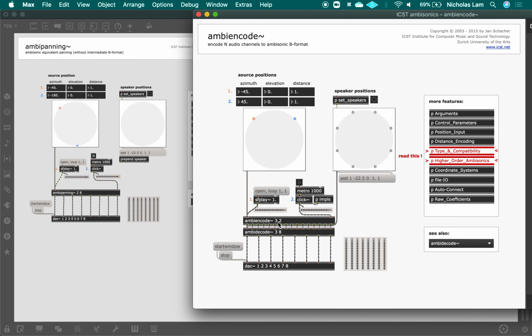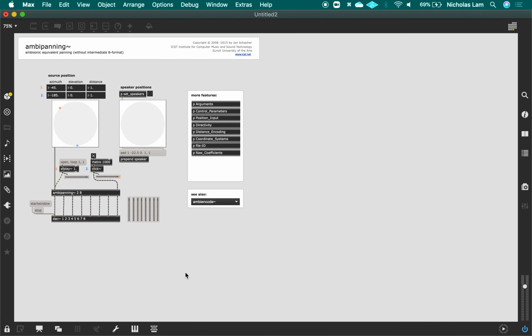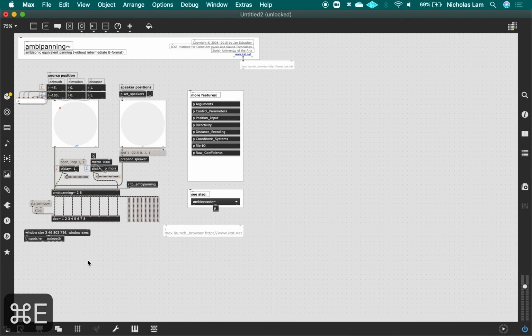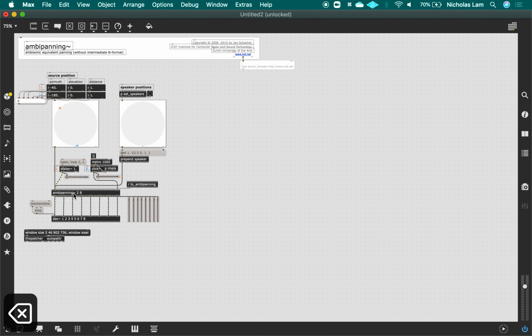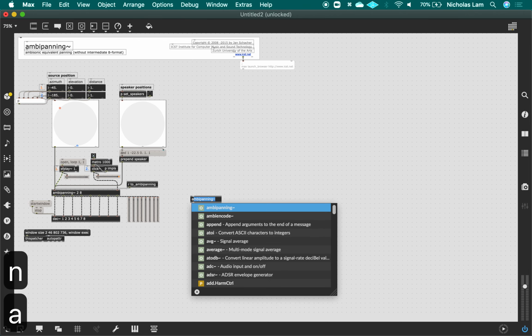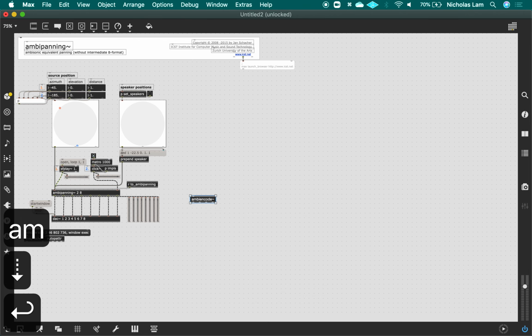That's it. So all you need to do, we don't even need to copy this, just in your regular patch, near where you've got your ambi panning, you won't have all this stuff. I can delete that. Near where you have your ambi panning, just make an ambi encode tilde.